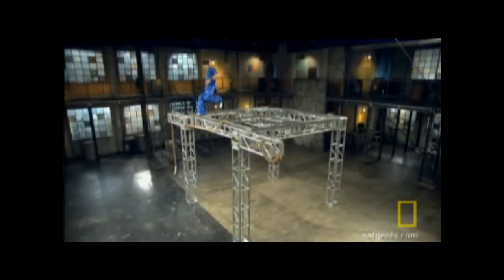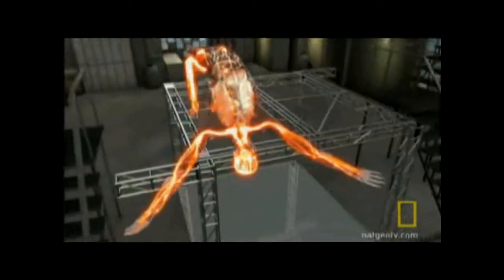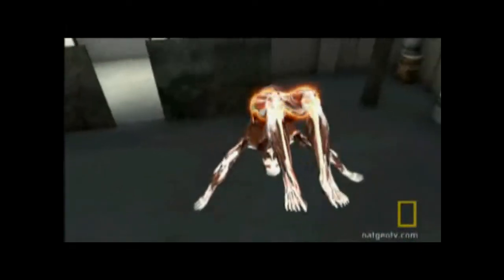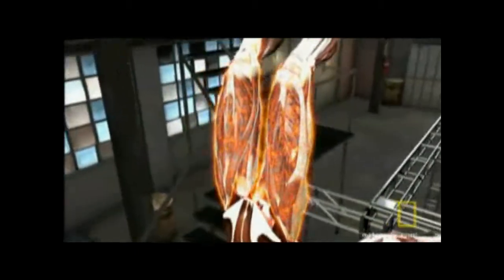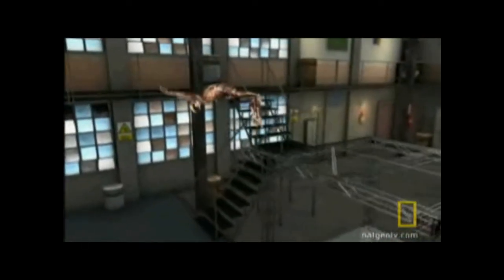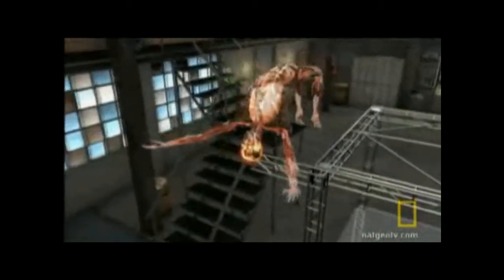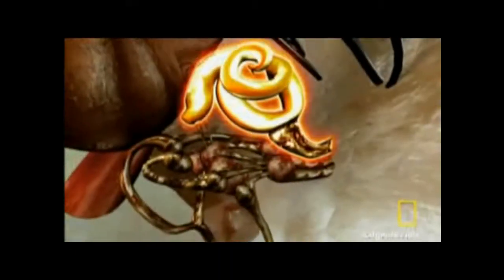It's even more impressive when seen from the inside out. Fight science technology reveals the hidden secret to Danny's monkey technique — it's called proprioception. Proprioception is the uncanny sense of orientation of one's limbs in space. It comes from inputs throughout the nervous system. Data is collected by tiny internal receptors called proprioceptors located in the muscle spindles, tendons, and joints. They keep up a continuous flow of information to the spinal cord and brain on the angle of limbs relative to the body. The brain supplements this information with other sensory data, including balance controlled by the semicircular canals of the inner ear's vestibular system.